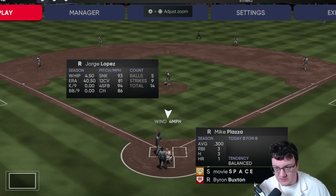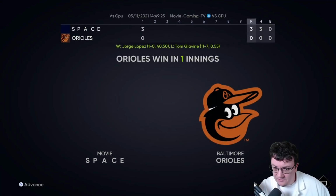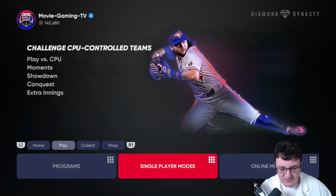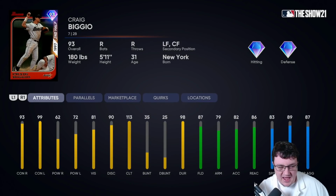I want to go see this Biggio. I'll end the video with let's go look at Biggio stats real quick. And you know what? We'll zoom back out real fast. Just got to get used to that. All right, let's go see what this Biggio looks like in the shop. He does not have a secondary of catcher, and he's 93, 99, 62, 72, 81 vision.